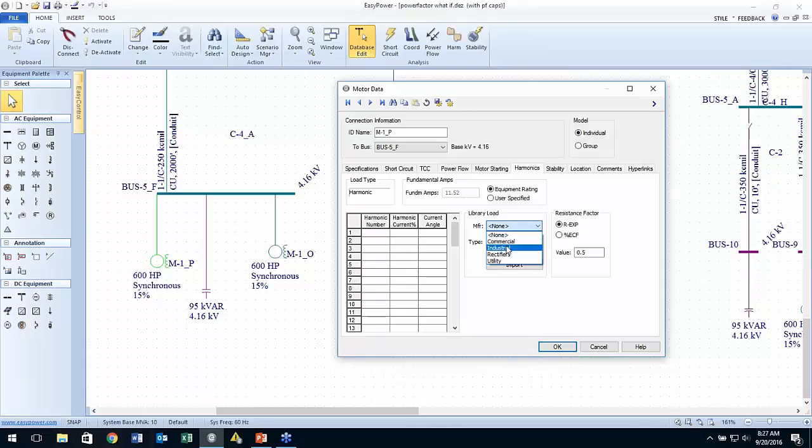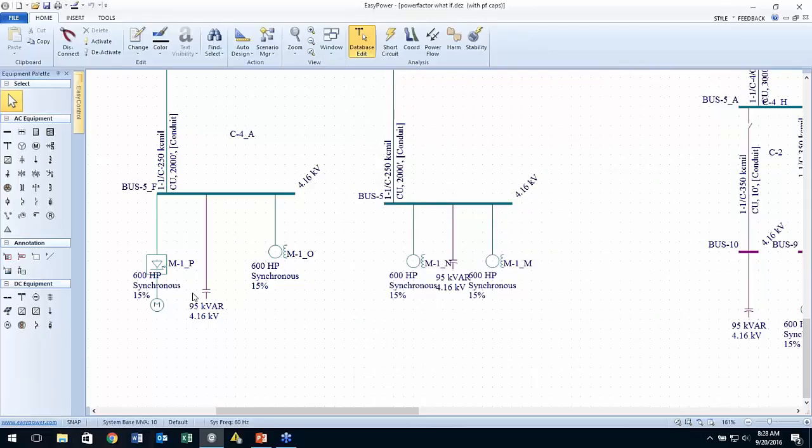But what we're going to use is the temporary or typical data from the database. It's in the library from the industrial manufacturer slot. We're going to say this is a pulse width modulated controller with a 42% load, and this will enter typical frequency and harmonic currents for the harmonic content that's predominantly in this type of controller. Now, if your manufacturer's data has specific harmonic content, then that's what you would be using here. You could enter those numbers straight into this spreadsheet.